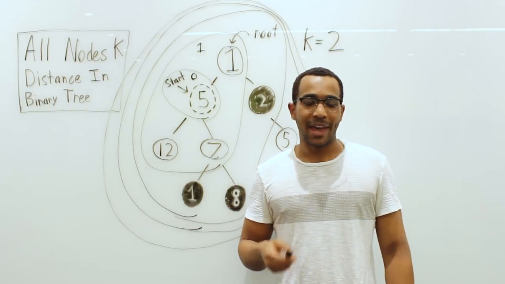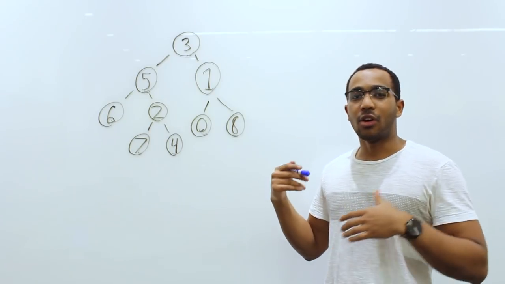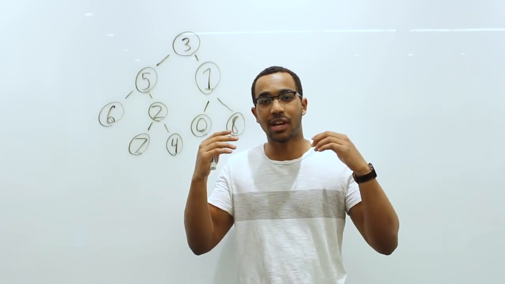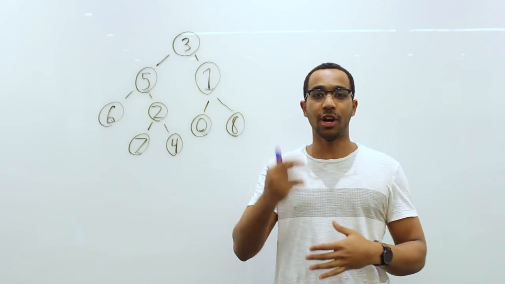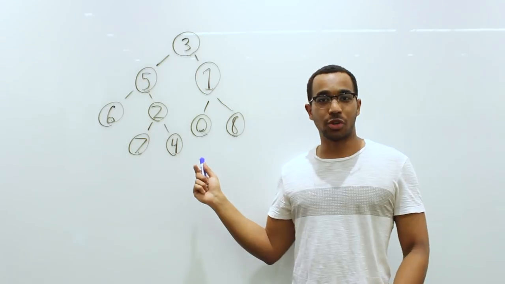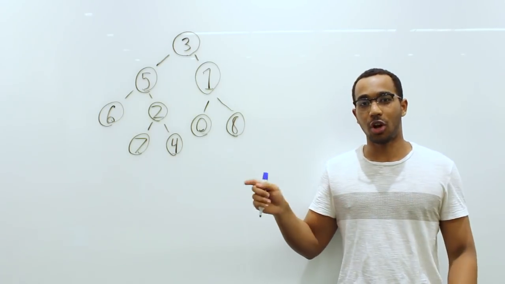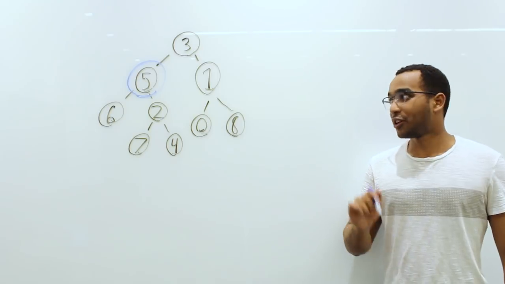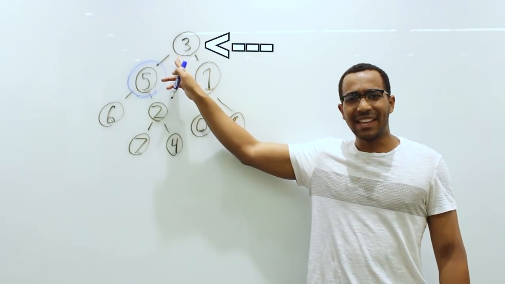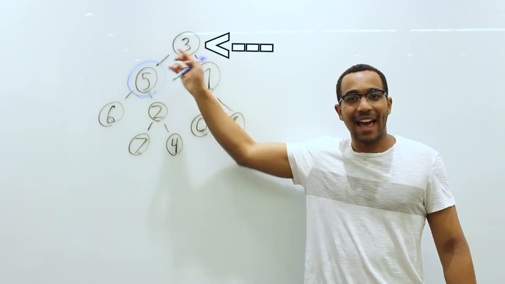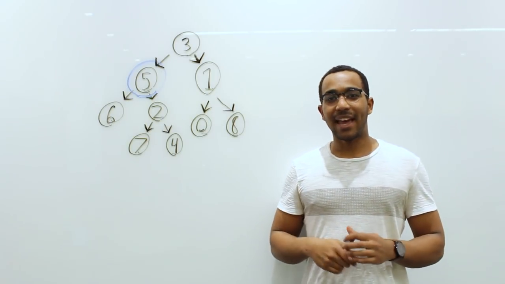But we have a problem. Our intuitions and understanding of data structures can only get us so far. We need to understand the barriers we face when applying what we already know. What is the problem if I try to do a breadth-first search starting at the five? I'm going to add six to my queue and add the two, but do you see how the three needs to be added to our breadth-first search, but we can't add the three? What this is actually saying is that this is a directed graph.